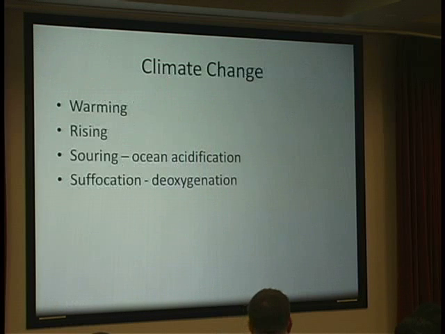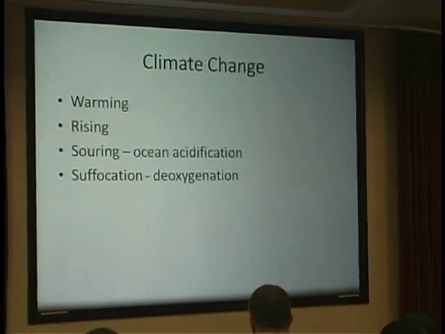Now let me just finish by saying a few things about climate change. The four major effects are going to be warming, rising, souring, and suffocation, we would say. And let me just say two things. One is habitat compression. Tony just talked about oxygen. So oxygen is being depleted in the ocean as predicted in global climate models. And pelagic species are being limited to a smaller volume of water, and therefore this might affect their interactions, increase the encounters. And this might go so far as to, well, you can infer what that might mean.